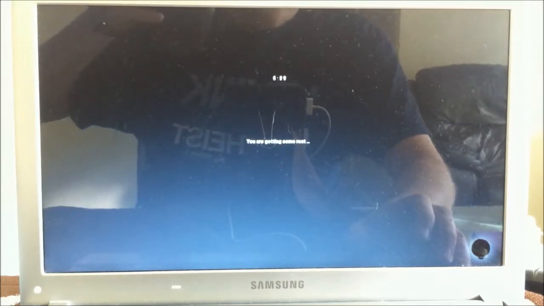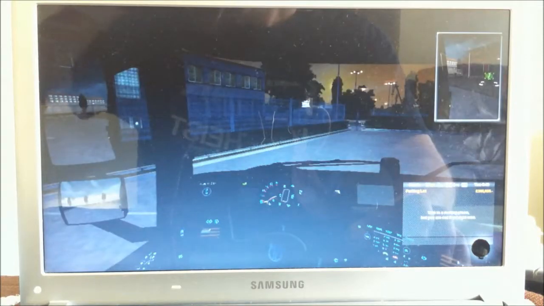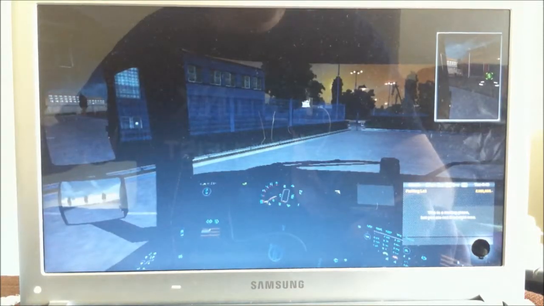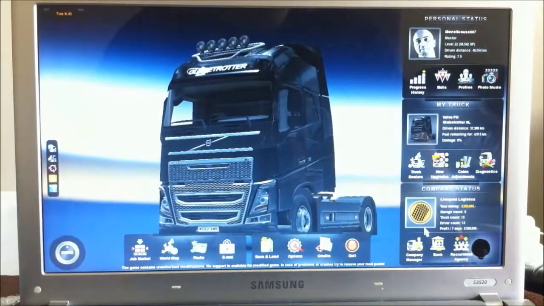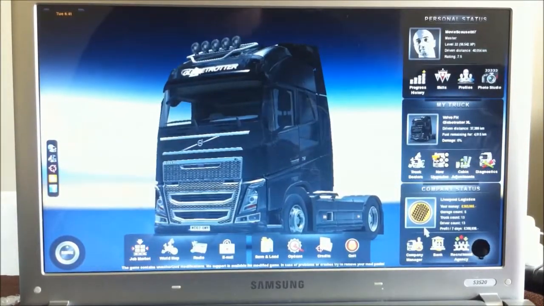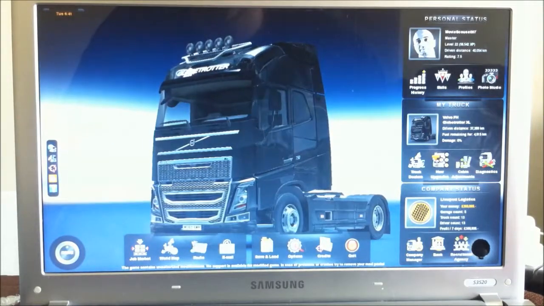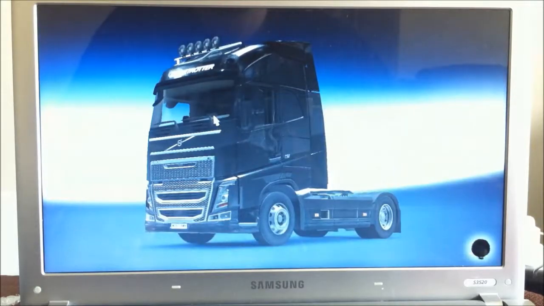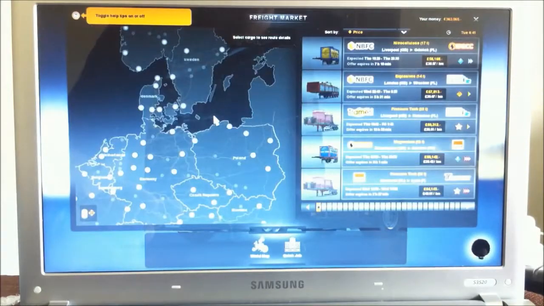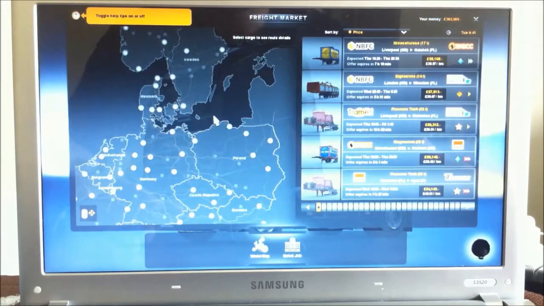Looks like we might get a day cycle. We've got some daytime. All right, it's twilight. Not twilight, sorry, that's the wrong end of the flipping day. Daybreak. Oh dear. I'm having problems today.